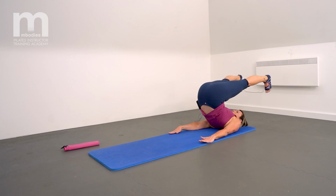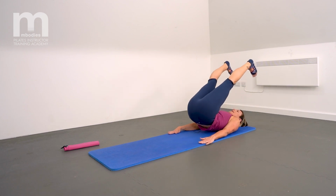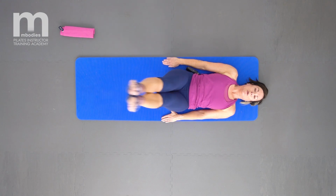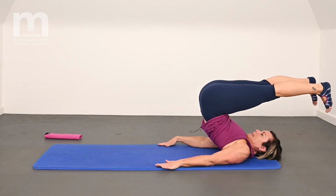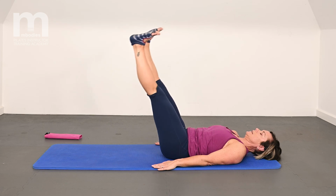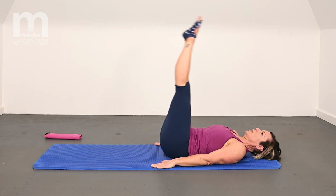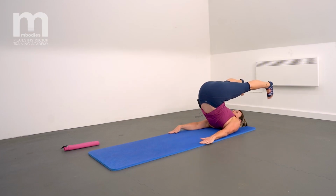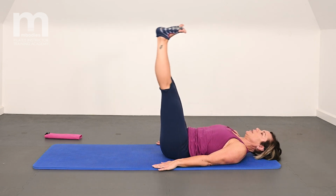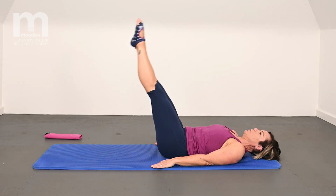Separate the legs, flexing the feet. Rolling slowly down through the spine. Reaching the legs away. Fold, roll, separate, flex the feet. Roll slowly down. We've got one more in this direction. Together, fold, roll. Overhead. Separate the legs. Rolling slowly down. Reaching the legs away. And we do one more there.